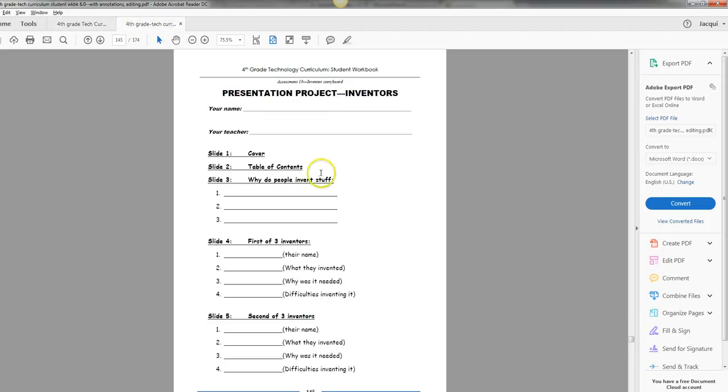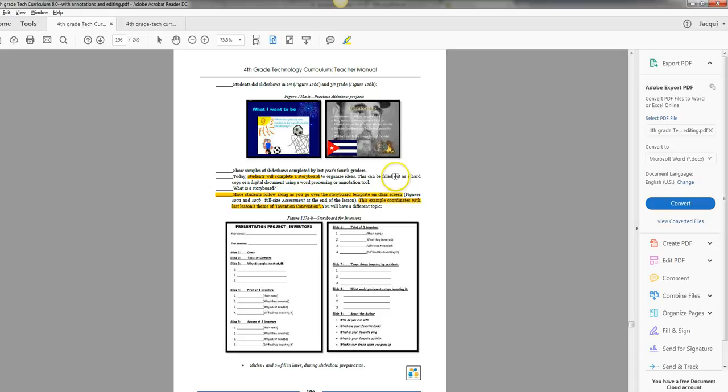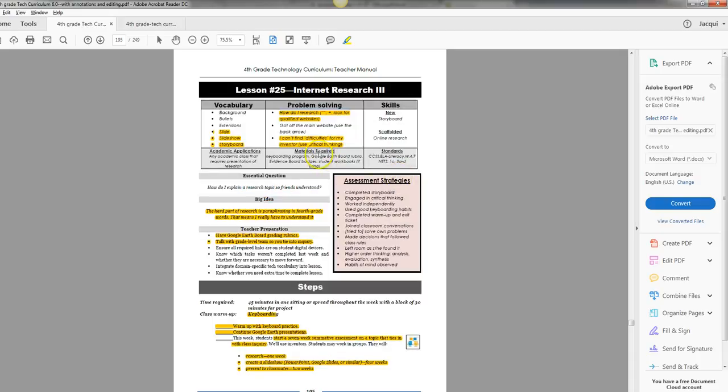If we scroll down here, they can use their annotation tool and write right into here. This one you're going to do as a group, so they could just use their typing tool and type in the answers discussed in class right there. Okay, but I'm ahead of myself, so let's go back here a little bit.